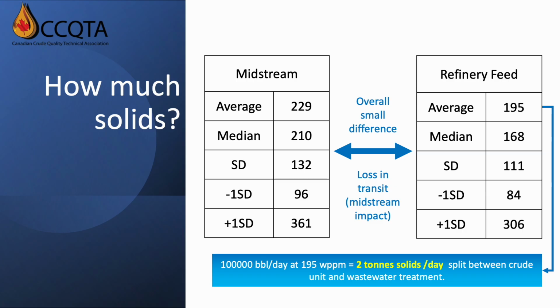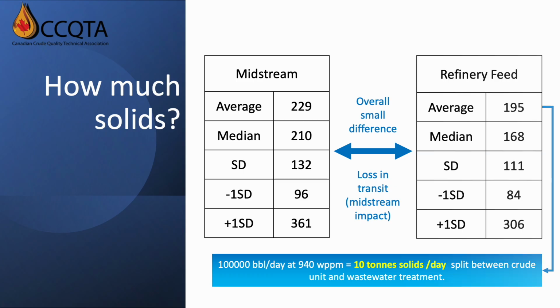What they can't handle are rapid excursions in the solids content. For a refiner, a steady, predictable feed is ideal. Now let's consider the maximum value we saw in the pipeline data was 940 ppm, and what that translates to at the refinery. Now the refiner that is used to 2 tons a day must process 10 tons a day. This typically also happens with little to no notice, though there's really no way for them to prepare for the resulting upset.